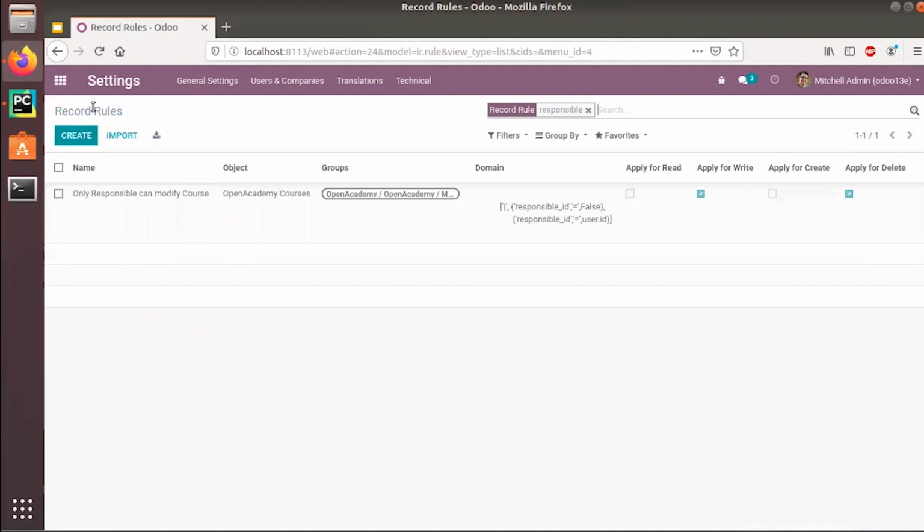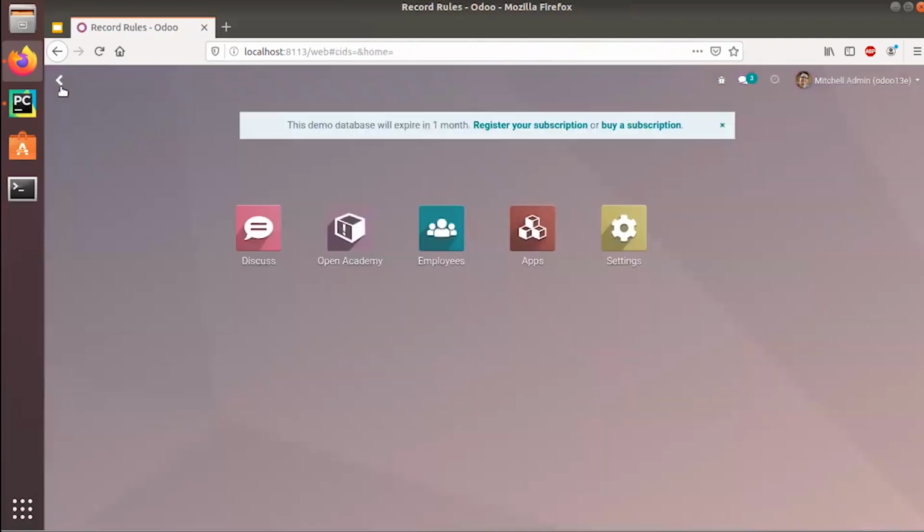Now we have covered the basic things that we needed. In the coming days we will go through other structures like inheritance, how we can change the existing tables that we already have in Odoo. If you want to add some fields in the sale order or an employee field, how we can do that without directly editing the source code of Odoo.